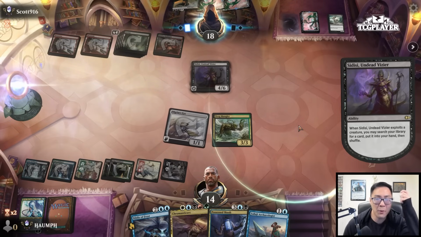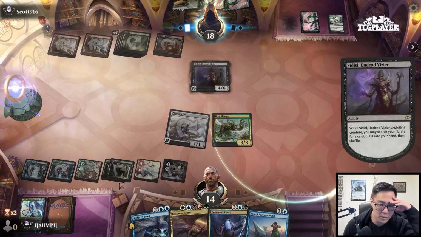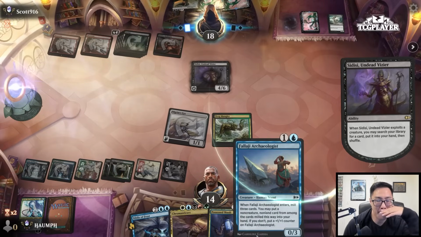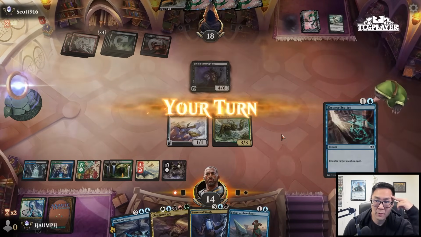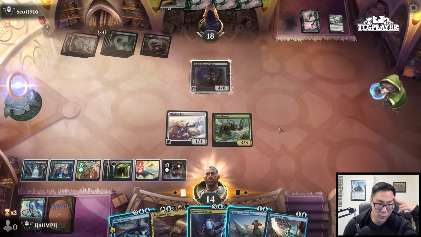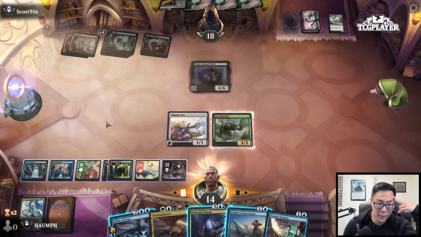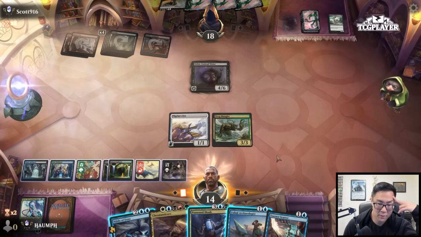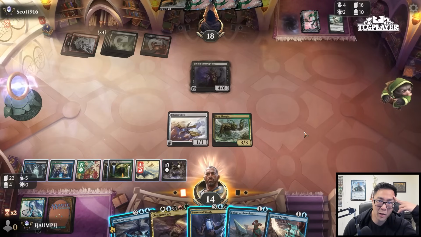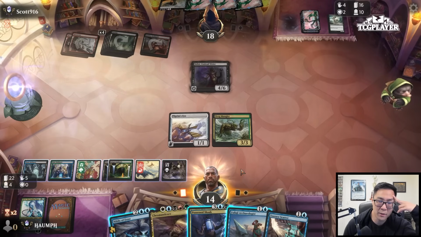Oh, that was my white source. I don't have a white source. I totally just blanked on the fact that I don't have that. Okay. Well, I do have an Essence Scatter for Dreadhound, so I think I want to keep that up. Meaning I can't play the Niblis of Frost. Playing a Possessed Scob on Nixilis' Cruelty seems pretty good.